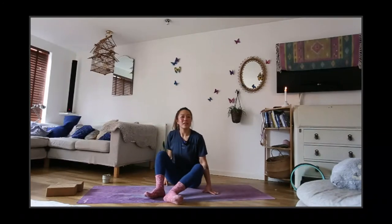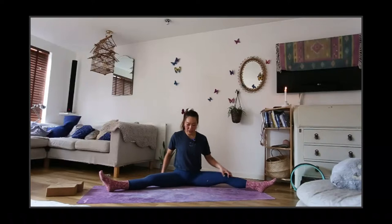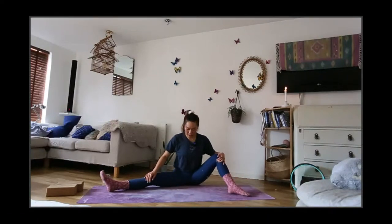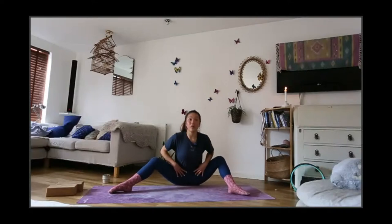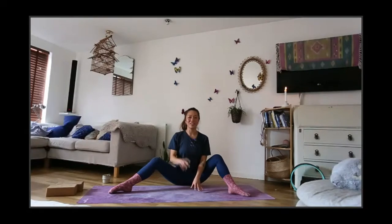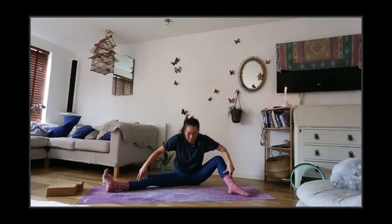So I'll do it from this angle. Yeah, so you can have a look at the toes. So again, let's say you're here with bent knees and you're working on the hip tilt. You're trying to work on tilting the hips forward, pubic bone pressing towards the floor, and then straightening that leg and trying to keep this upright motion. And you'll really feel it in the hips. This will be your side split today.